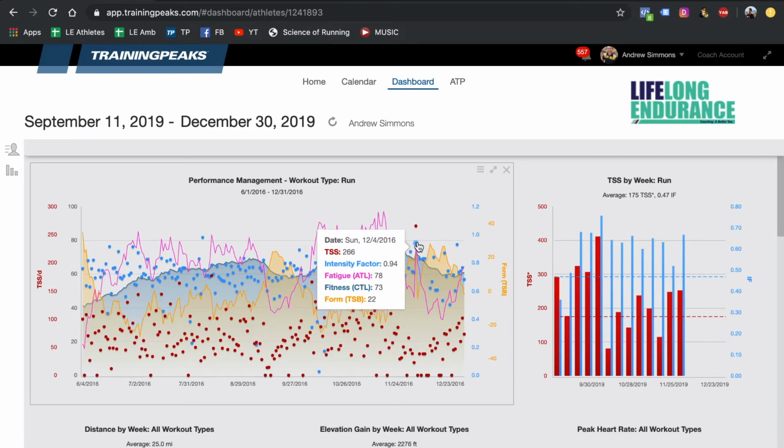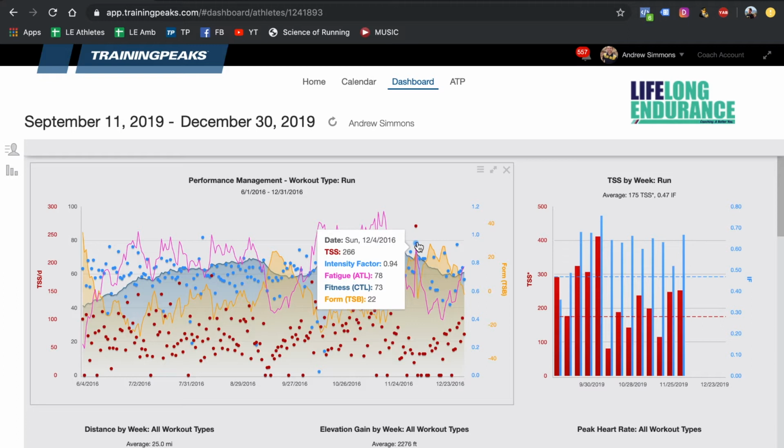Training stress, TSS, is what we're also going to use to calculate our fitness. And so I like to think of this as a moving or rolling average of our fitness over the last 6 weeks or 42 data points. So my fitness leading into that race was a 73. And there is no correlation between mileage and CTL or ATL. It's just a function of how much training I'm putting in with respect to my zones at that point in time.